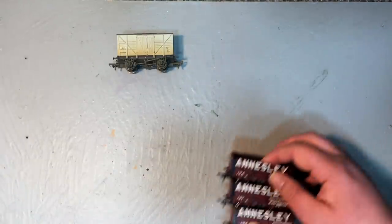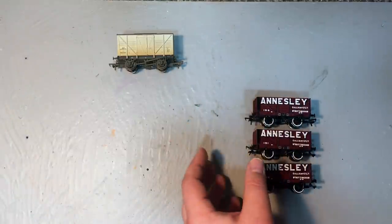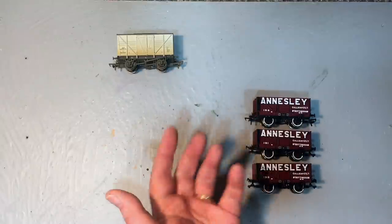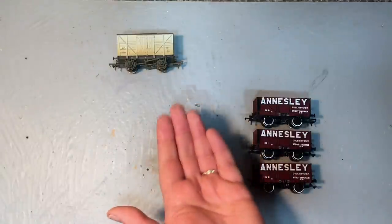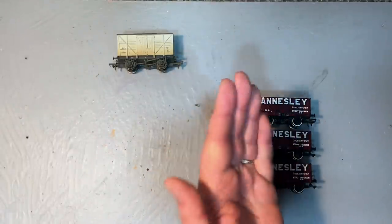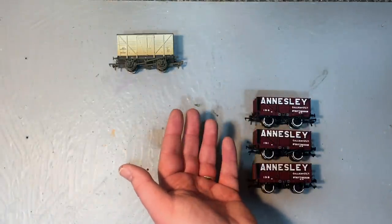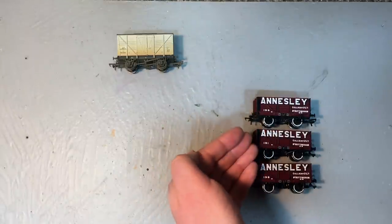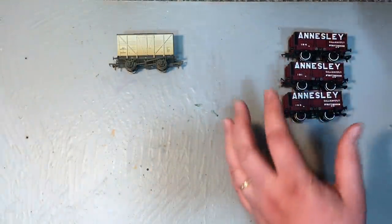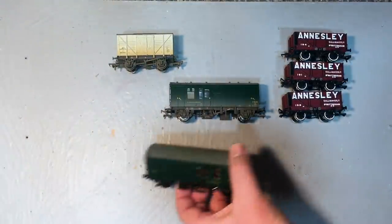Also on there — and these are things I bought in the past that are still available — going all the way back to steam era, era two to three, we've got the Annesley triple pack. I don't have the box out as these have been in my collection for some time, but the RRP for these triple packs is now up to something like £70 to £75, and these offer a substantial saving over that current RRP, which is why I want to include them in my new old stock recommendations.